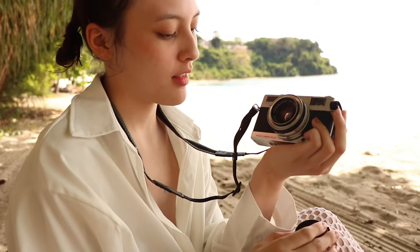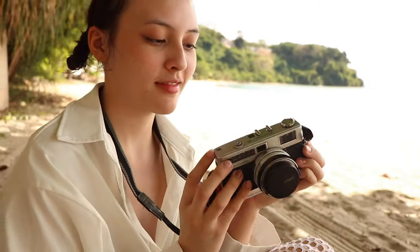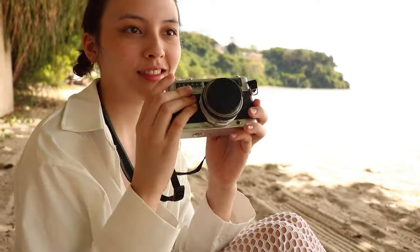What do you have, Michelle? I don't know what it's called. You know it. Michelle's rocking her Minolta. And she currently has, what is inside? Kodak Gold, right? Yeah, Michelle has some Kodak Gold inside.